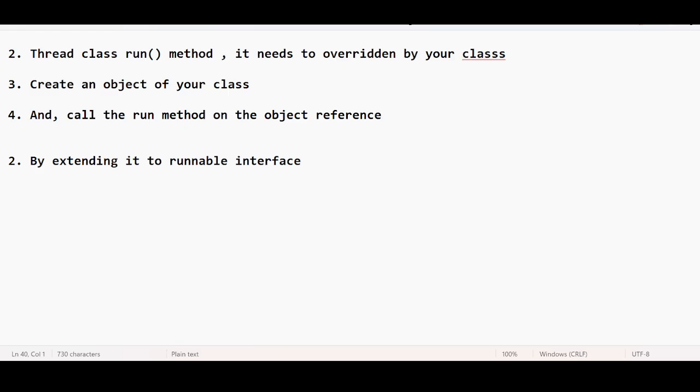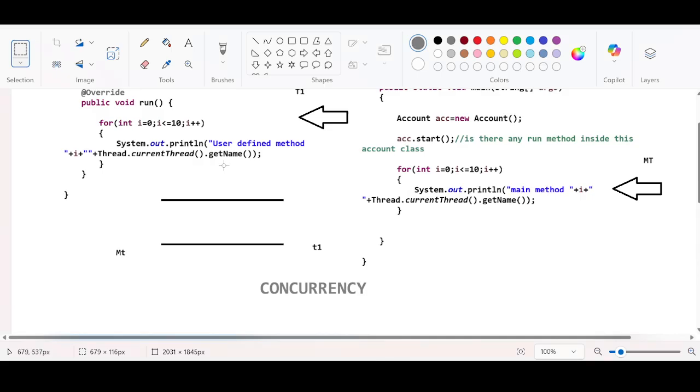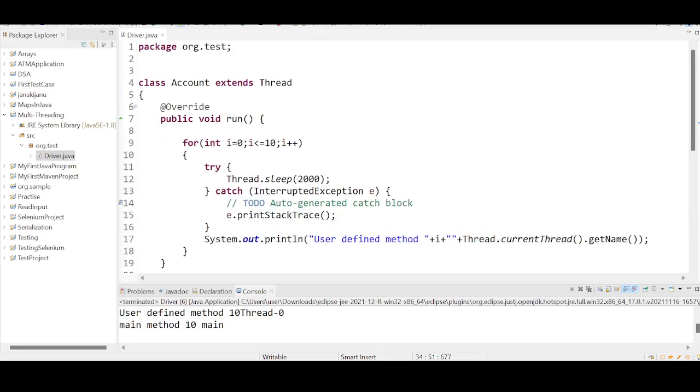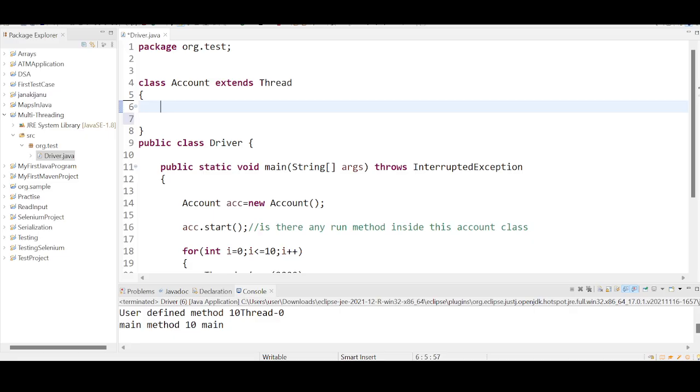Same thing: create a class. Now this time that class needs to implement runnable first. Create a class. Okay, we have the class created already. Now implement the runnable interface.